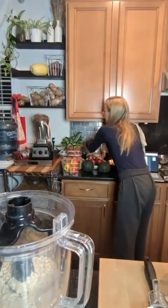But it is my favorite machine ever because it makes nut milks, oat milks, juices, broths, all the things, and it strains it for you, which is incredible. And it's like a fancy food processor because it has little scrapers on the side as you're making anything. So you could use it as a food processor as well.